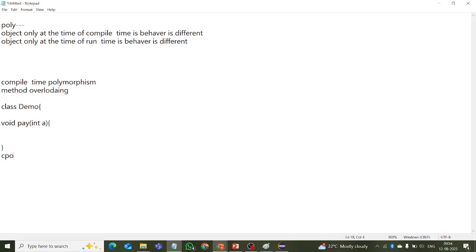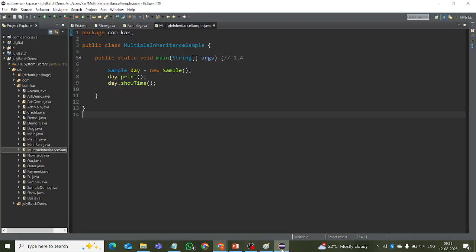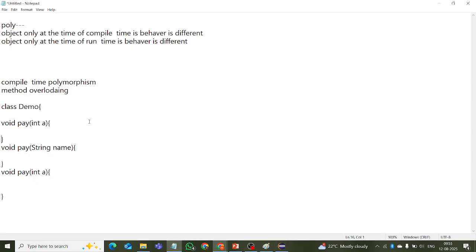After that, void, the same method again, but now the parameter is different: String name. This is another method. Again, let me take the same method. Observe this carefully. So compile time polymorphism is nothing but method overloading.